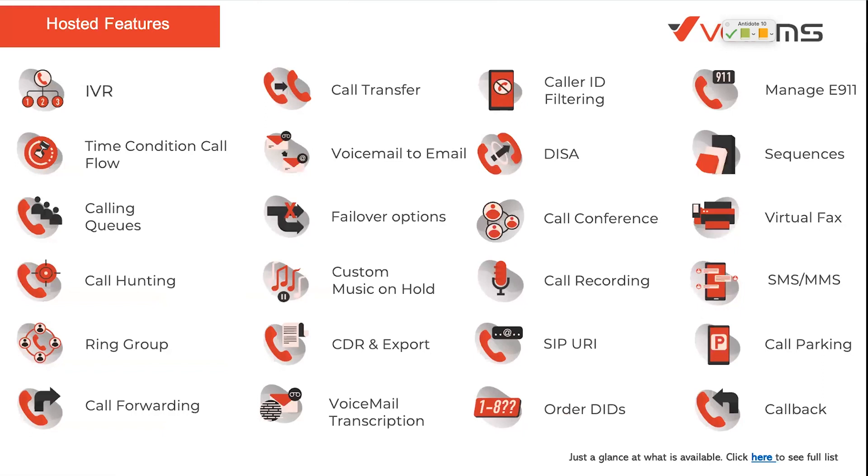Here's a glance at the hosted features available. It's all the hosted PBX features we offer: IVR, call queues, voicemail to email, call sequences, call recording, call forwarding, and ring groups. If you combine all these features together you can create a complex phone system built the way you want. We have a ton of documentation on how all these features work. With all these features you can create the perfect phone system for your business — really your imagination is the only limit, especially combined with Microsoft Teams.